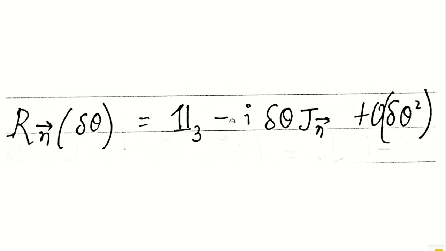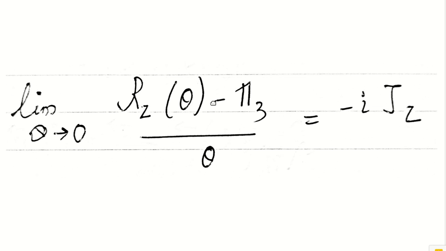And this should be equal to I minus some J corresponding to the third axis. Say you want to rotate about the third axis, and what should be the J corresponding to that? That we can find using this. Once we know this LHS, which is basically this formula, we can substitute in here, right? And this R minus identity, divided by theta, should be equal to this J of z. So these are called the generators. I will talk more about what exactly this generator term means.